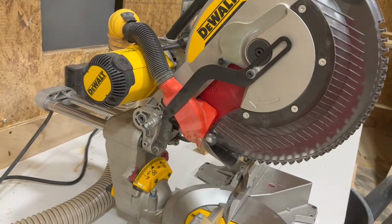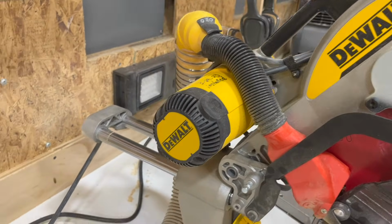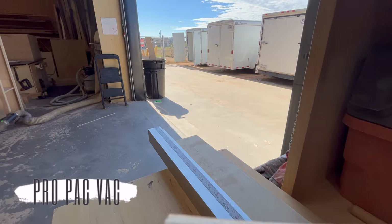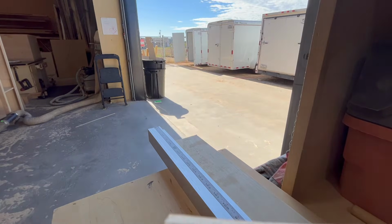Item number 2, you cannot have a 3D printed dust port without suction running through that dust port. We are running the 4.5 gallon Pro Pack by Rigid. It is a wet and dry vacuum. It is $139 on Amazon, and it is the perfect size and power for a dedicated miter saw station.